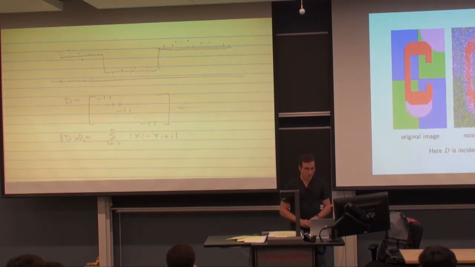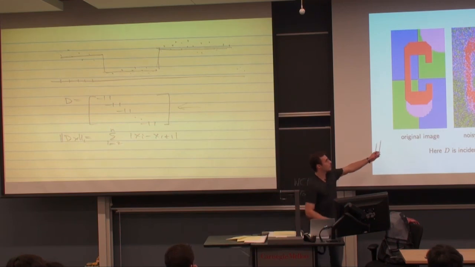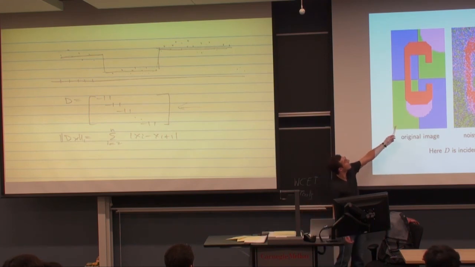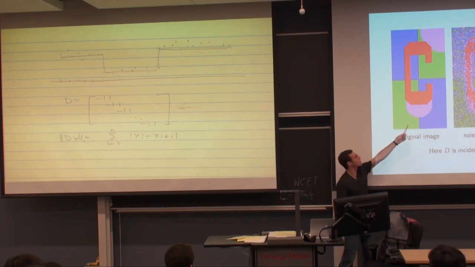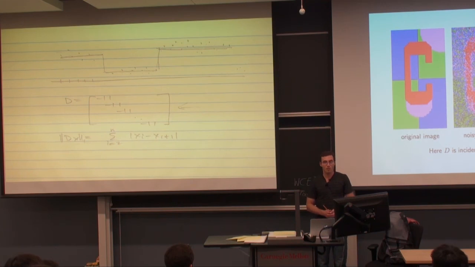So here's an example. I took this original image. I made a C for Carnegie Mellon, and I gave it 4 colors. So in terms of the underlying representation, it really only has 4 numbers. And I just defined a color scale at each one of those numbers. So green is for 0, blue is for 1, pink is for 3, and red is for 4. And then I took that image and I smoothed it and I added a bunch of noise. And this is the middle image right here.